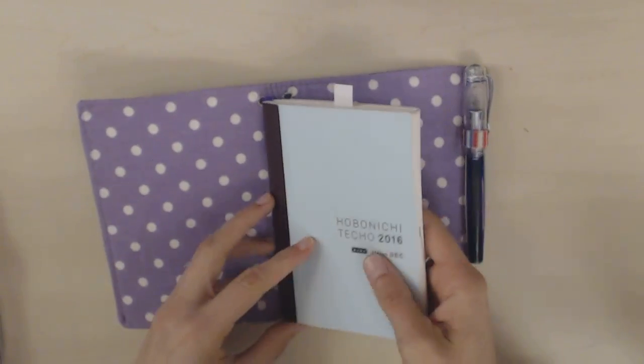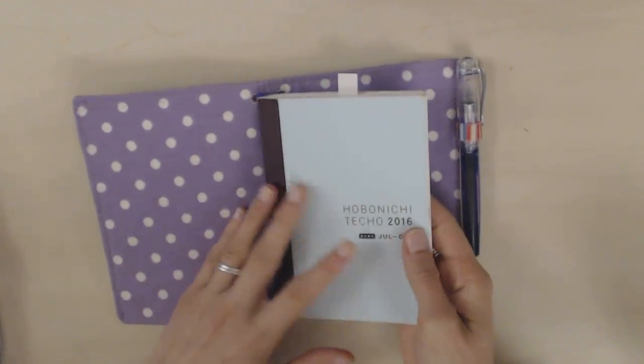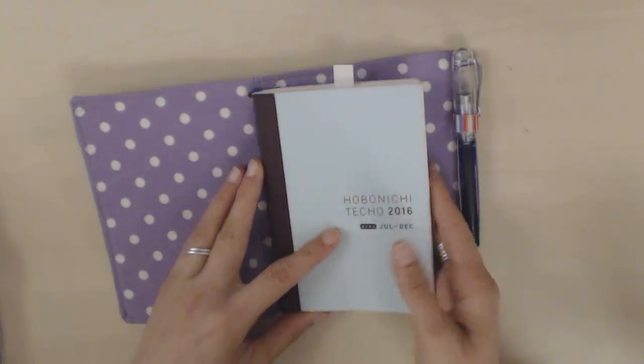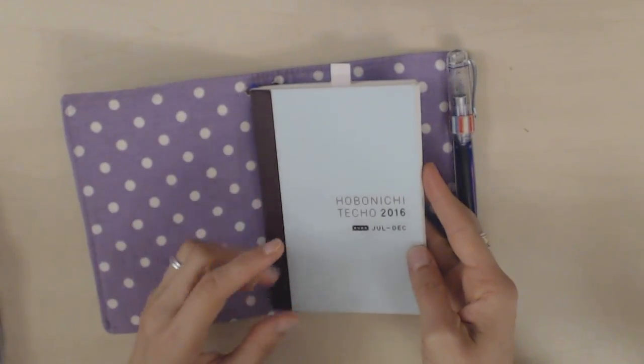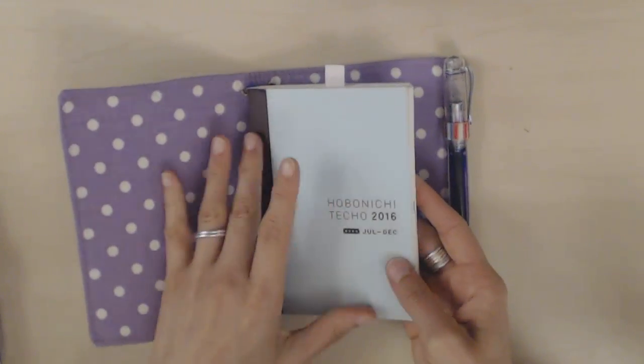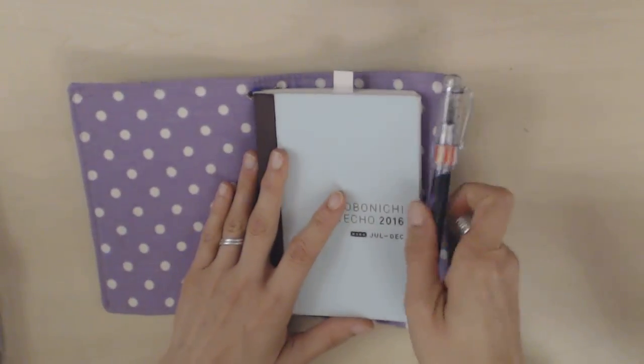I have just the Hobonichi Avec in here. Next year I've got the full year version, so I'm looking forward to starting using that in January. I actually only started using this as my daily planner for the second instalment. For the first half of the year, the other Avec, I was using it as a gratitude journal.